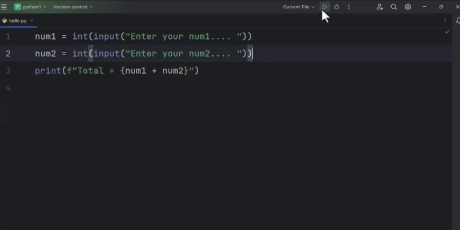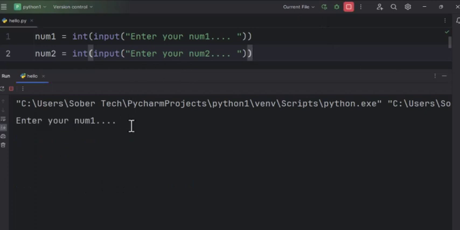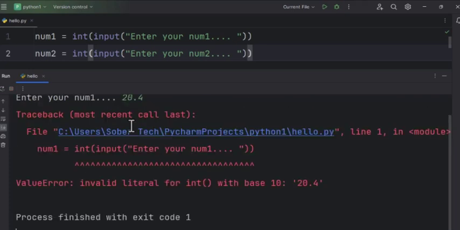So let me rerun my code here, and now I'm going to enter maybe 20.5 or 0.4. I'll enter this one. You see, it's giving an error. It didn't even allow me to enter the second one. You see, and this happens in line 1. The input is giving me an error. You said you want to input this particular data type, integer, but now you are entering what? A float. You see, you say you want an integer, now you are entering a float. So this one will not understand.